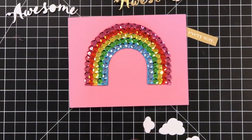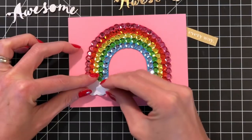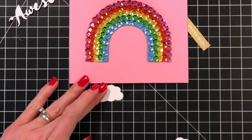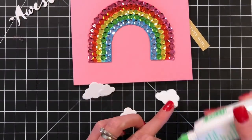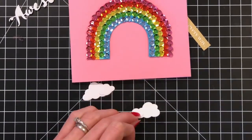Then I will move on to the clouds. I'm going to position the clouds here just to see where I need to glue the two together to cover the whole base of the rainbow. Again, just using some of that liquid glue and then holding it for a second and then double checking, making sure it covers the base. Now I'll do the same thing with the other pair of clouds.